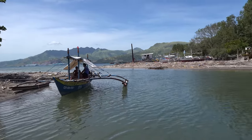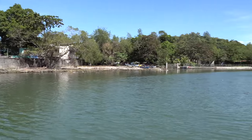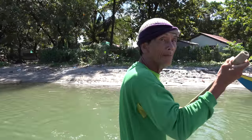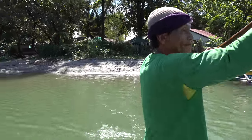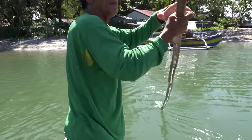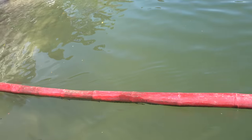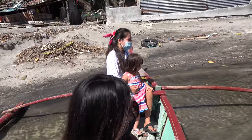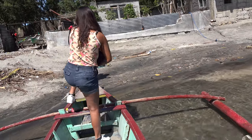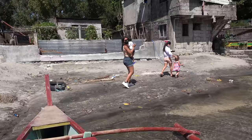Hello, my friends. Folks, just a beautiful little boat ride across over there. And that's looking back towards National Highway. And here's our boat man. We just use the bamboo pole to get us across this little... It's only about, I don't know, 3-4 foot deep, somewhere in there. Prepare to beach! All right. Everybody off. Trying to make sure they get off. It's okay? Thank you very much, sir. Thank you.